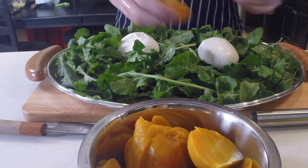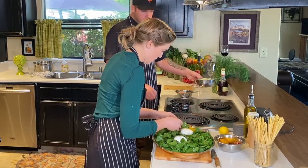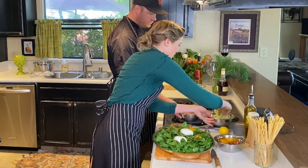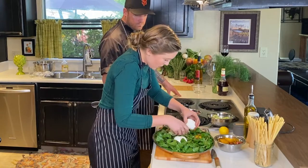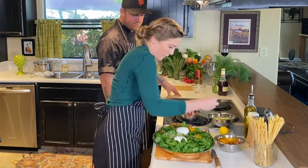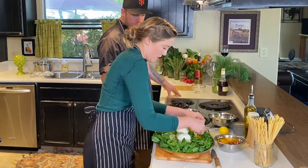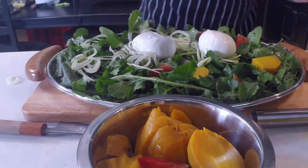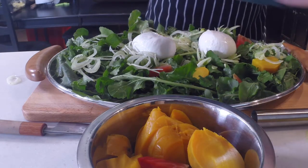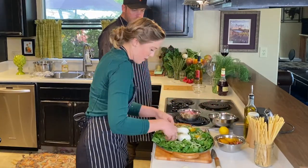So then we're going to grab the rest of our veggies and we're just going to arrange them in a pretty way here. So it's all kind of mixed in. We can do some of this. I like to kind of tuck it under so that it's not really covering up the burrata. So we're going to add in our fennel. And just have fun with this. Make it look beautiful. It doesn't have to be perfect. It's just nice and rustic. No perfect science to it. It's true. All right. That's probably about enough arugula or fennel.